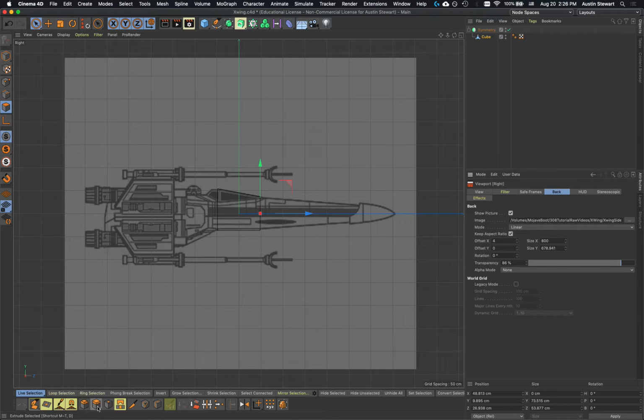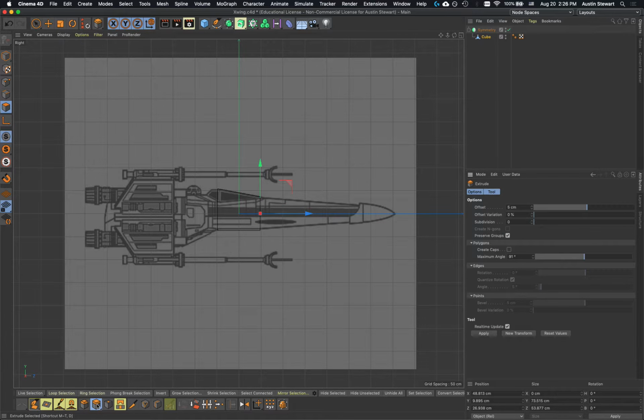And then I'm going to go down to the bottom, and the Extrude tool has a keyboard shortcut of the letter D, and you can also just select it down here. What the Extrude tool does is it has several ways that it works, but what we're going to do is just click and drag, and it creates new geometry when you pull this face out. So instead of just stretching the one polygon we've got on the side, it actually creates a seam and creates a new polygon. And every time you let go of the mouse and then click again, it creates new geometry.